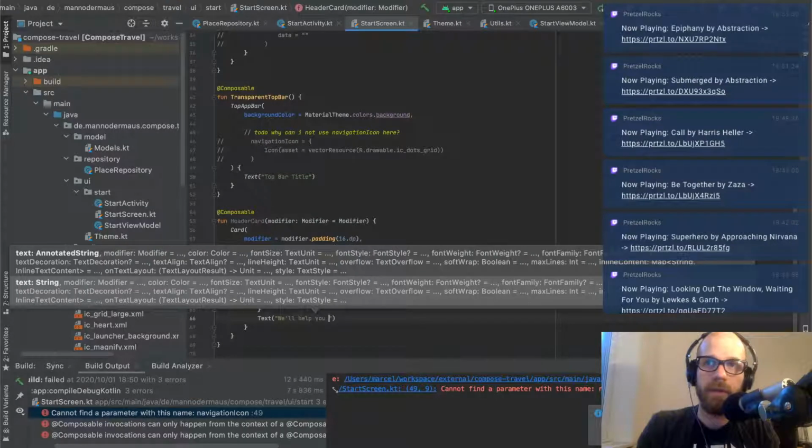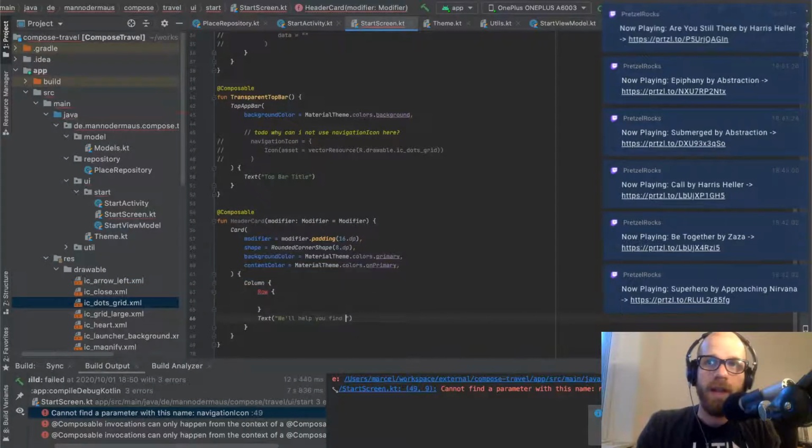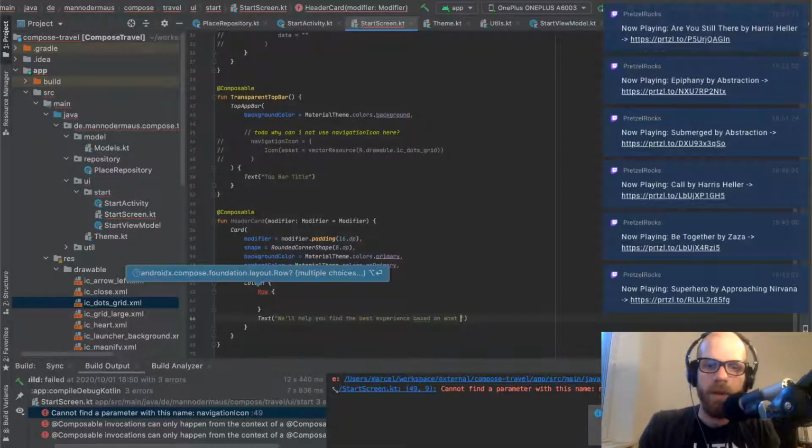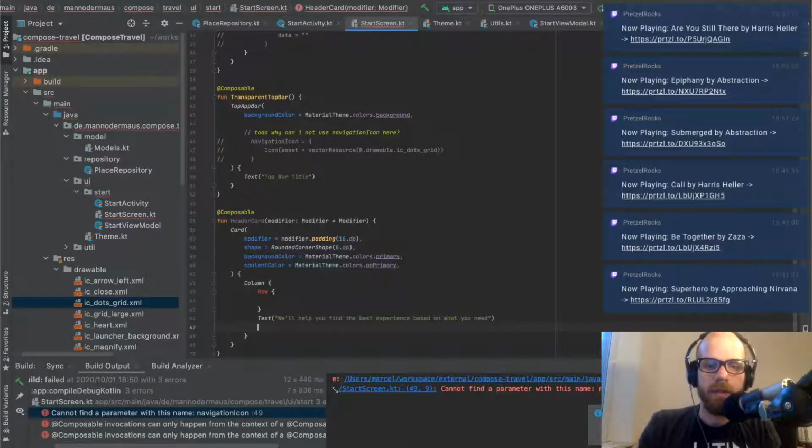I think the designer's first language isn't English, so I'm gonna do my best effort in trying to correct anything that sounds odd to me. "Will help you find the best experience based on what you need." Okay, they don't have a period at the end. And then we're gonna emit another text just saying "Let's start."